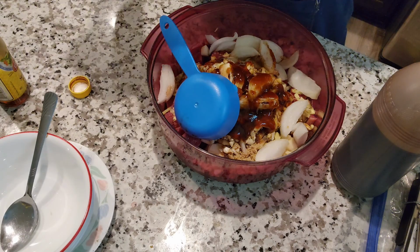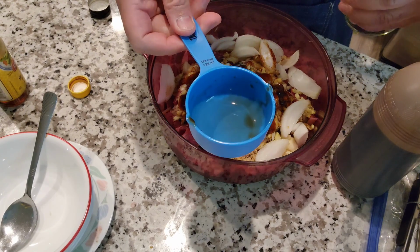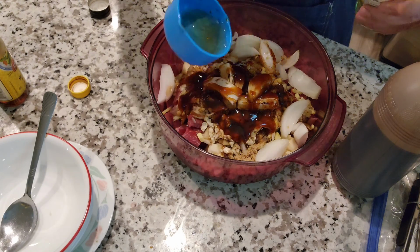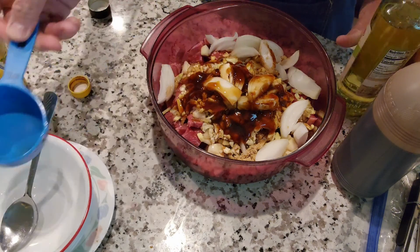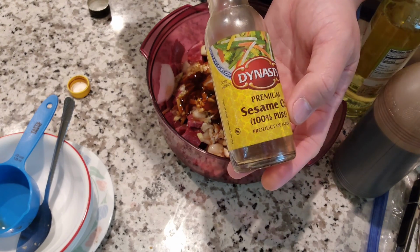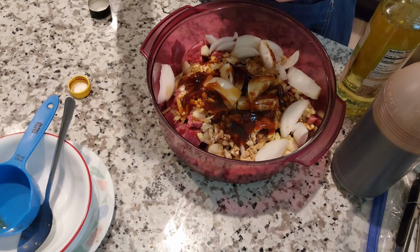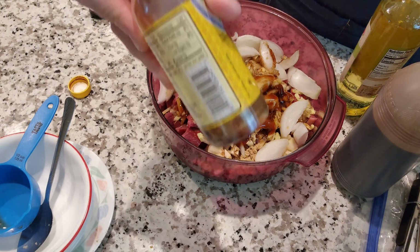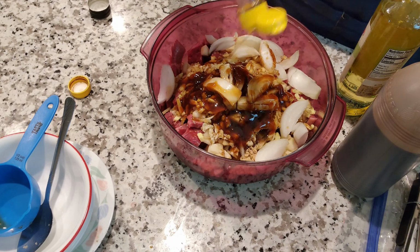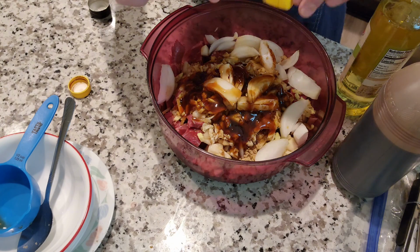And then for my white wine or vinegar, I'm gonna use this measuring cup. I'm gonna use a quarter of this, so half of this cup right here. Okay. And then the sesame oil, like what I said in my past video, if you guys are using the pure extract sesame oil, just be careful, because this one brings a lot of flavoring. So I only have a little in there, so I'm probably gonna pour the whole thing in there just to get the actual flavoring that I'm looking for every time I create this Korean dish.